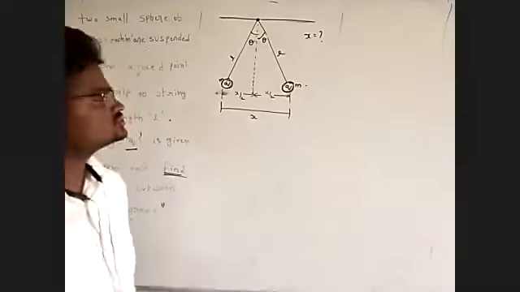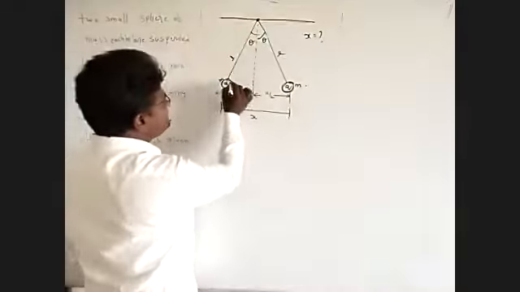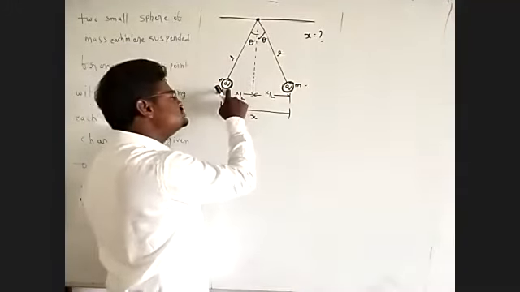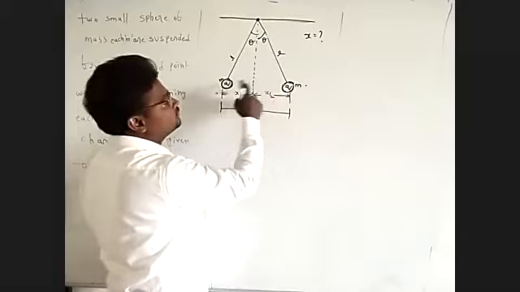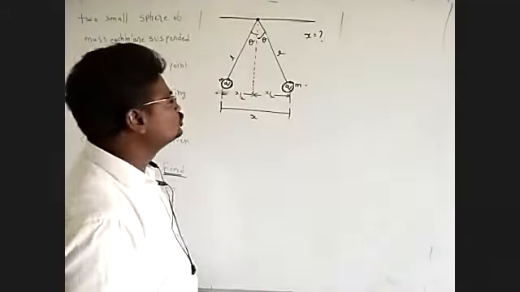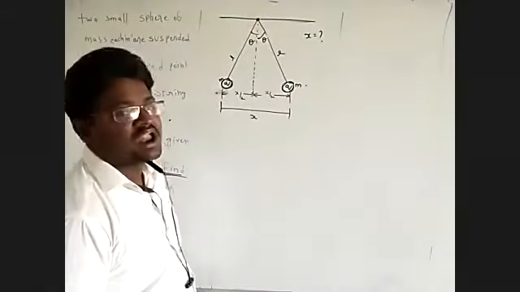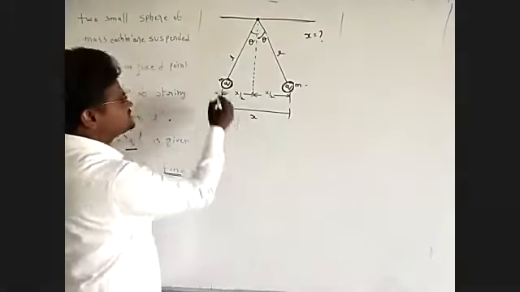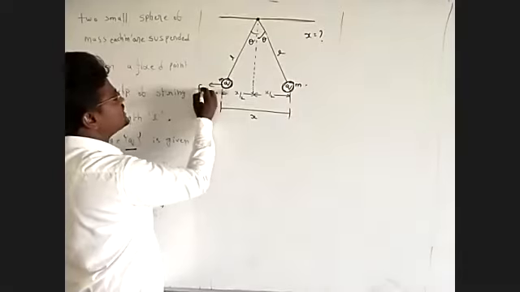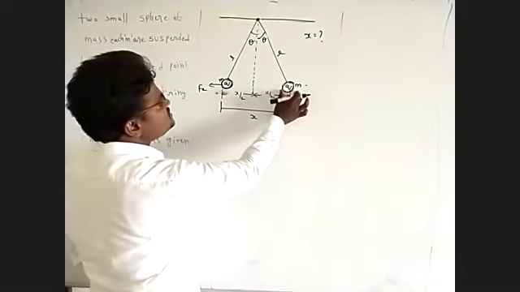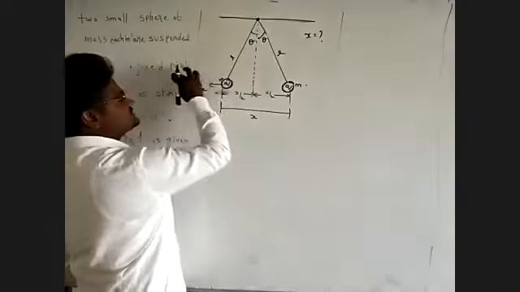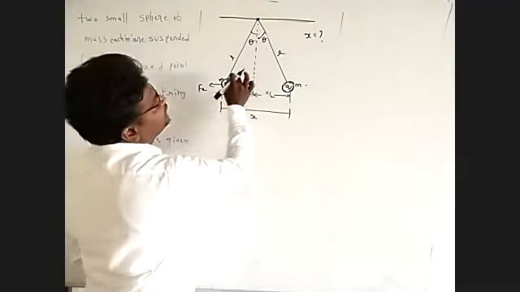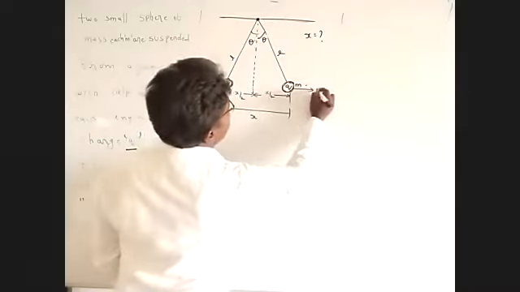Now you see, this is a positive charge and this is also a positive charge. Both are what type of charges? Two charges are like charges, and like charges repel each other. This is the electrostatic force. The charge will repel the other charge in this direction, that is the electrostatic force. Now the other charge also will repel in this direction, that is the electrostatic force.